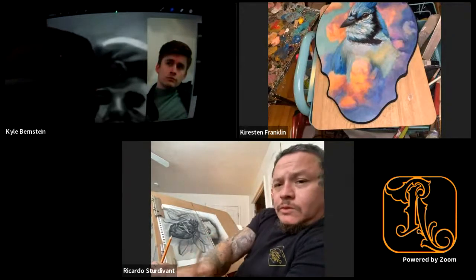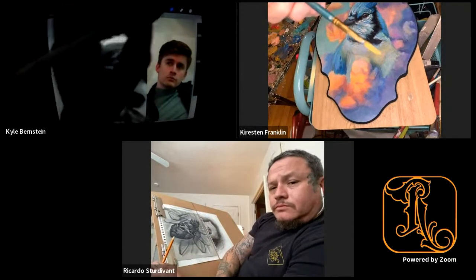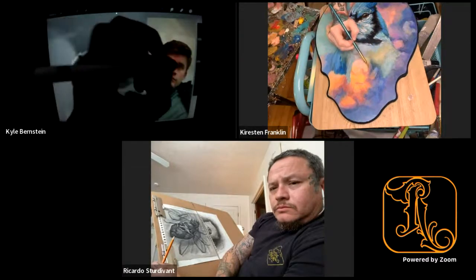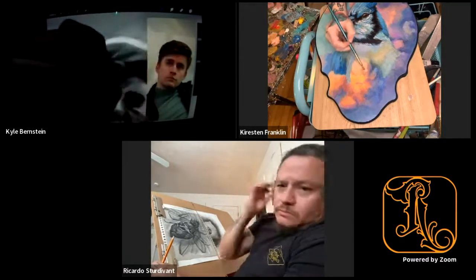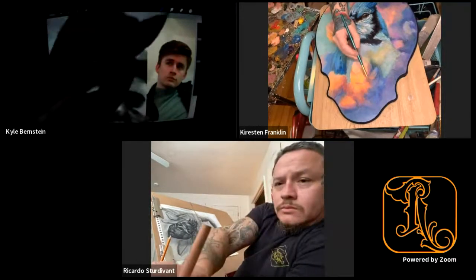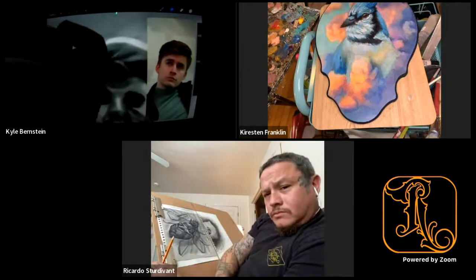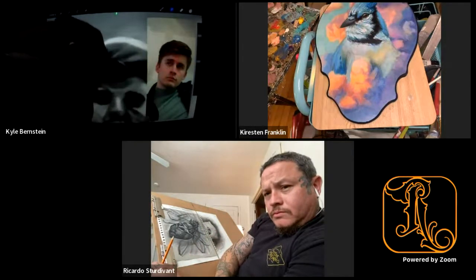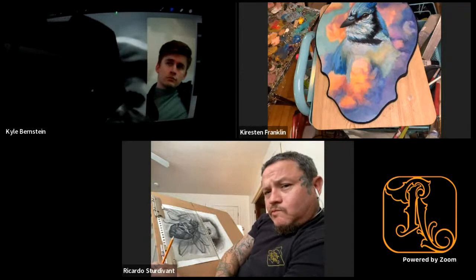And then you take your round brush, this round brush here, and you just go right into the edges of where you just applied that color. And you go in and you just smooth it out to make it nice and blended evenly. And doing that gives you those nice oil painting blends.